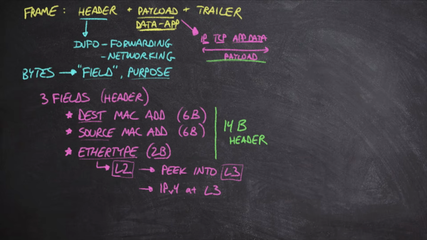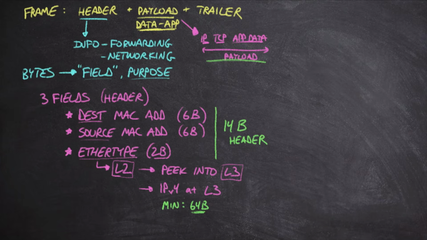But that said, when we consider the minimum, remember what we said, a minimum Ethernet frame must be 64 bytes and no smaller than that. Well, this will include the header at this point. So the 14 bytes are going to be taken out of that, and this is where we can get down to 50.